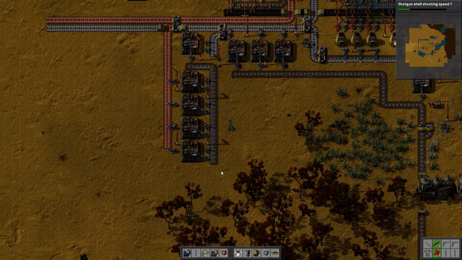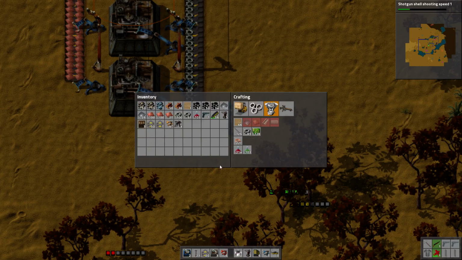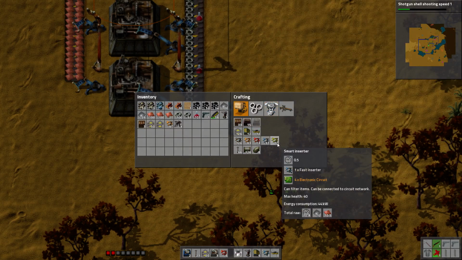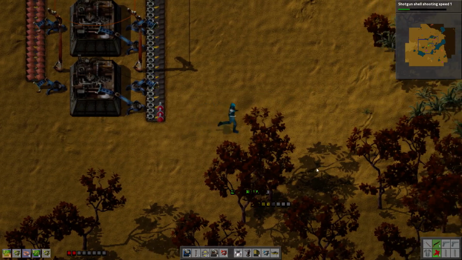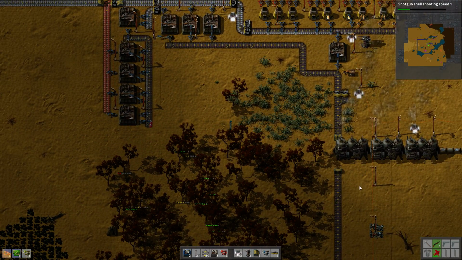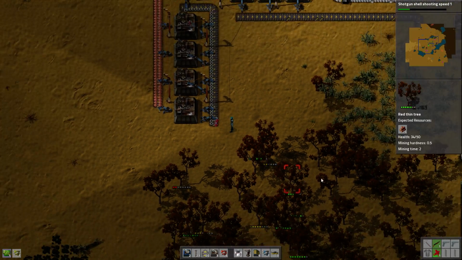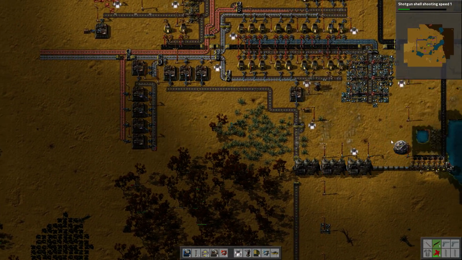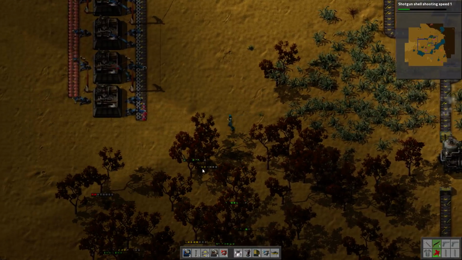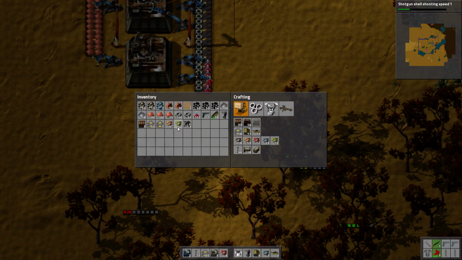All right, so this is where things are going to get a little interesting. We're going to put it in chests. Eventually, actually, it's just going to go onto a belt, which will go towards our research stuff. So what we're going to do is we're going to take our smart inserter here.